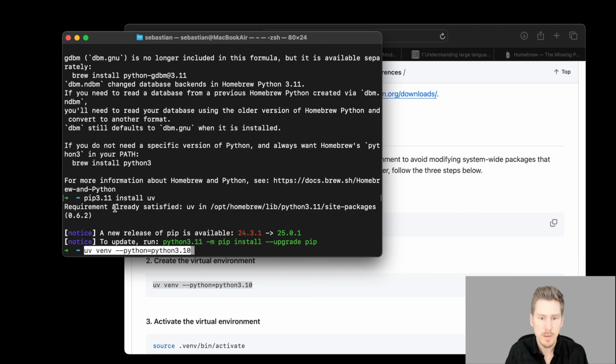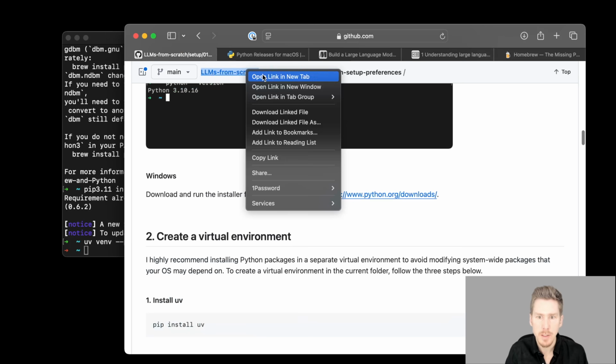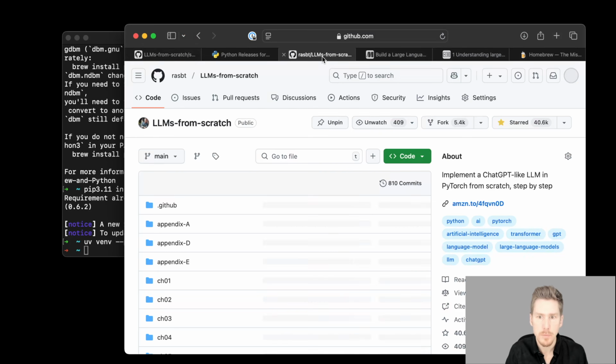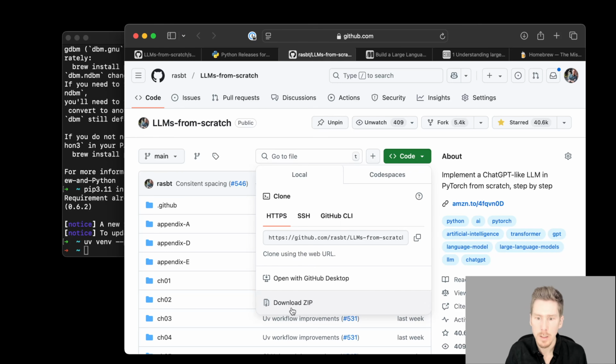So before I execute this though, let me do one more thing. Let me actually download this GitHub code here. I go to my GitHub repository, and then you can click on download the zip, and it will download this, in this case, to the downloads folder.